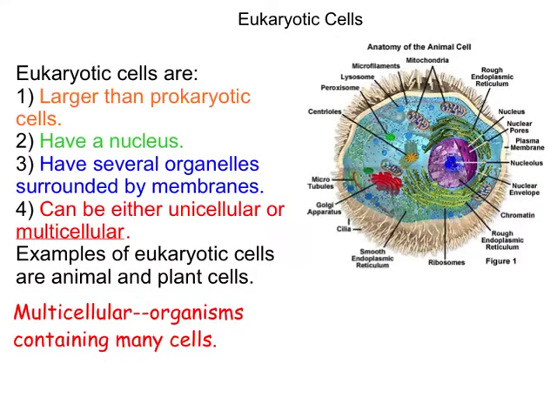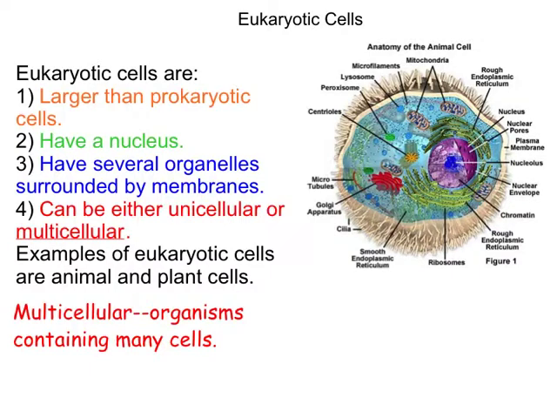So this is just a basic introduction to the two major groups, prokaryotic and eukaryotic cells, since we know from the cell theory that all living things are composed of at least one cell. The cell is the basic unit of life, and all cells come from pre-existing cells. We have to look at the two major different groups of cells, and these are them.